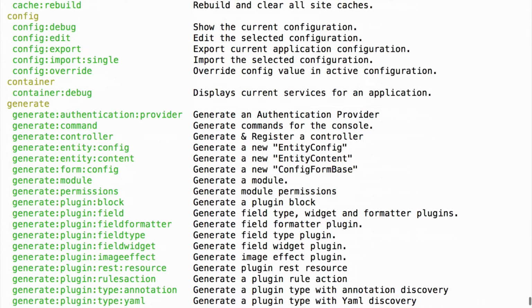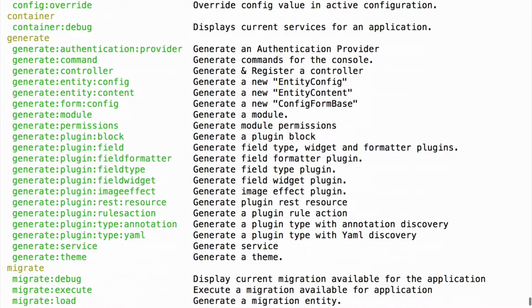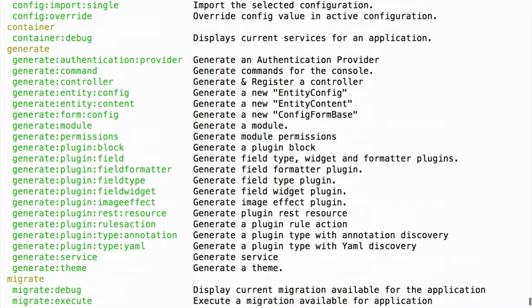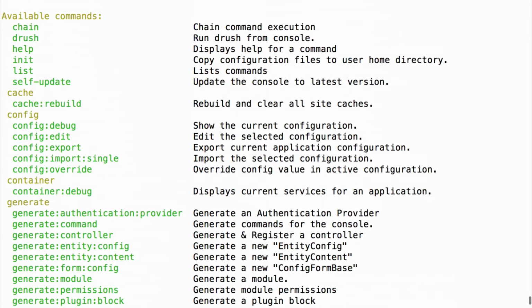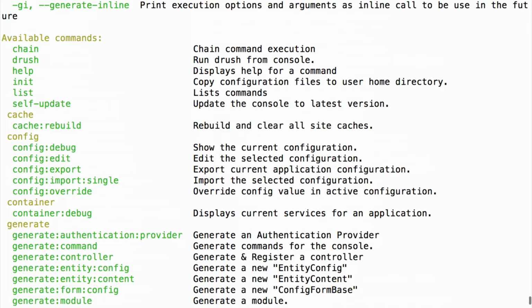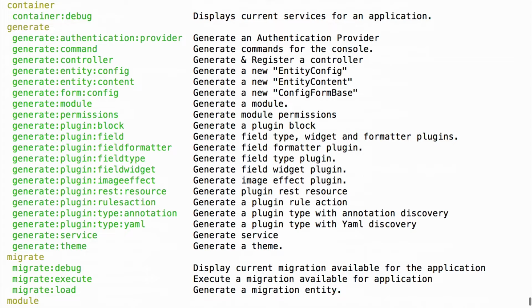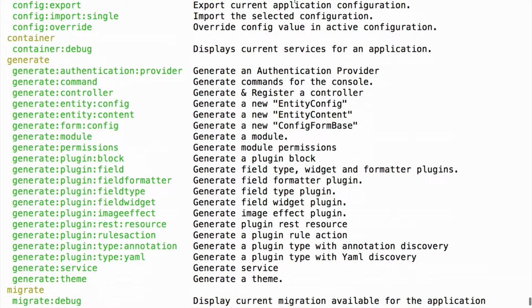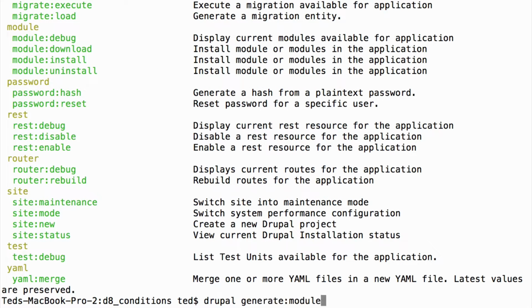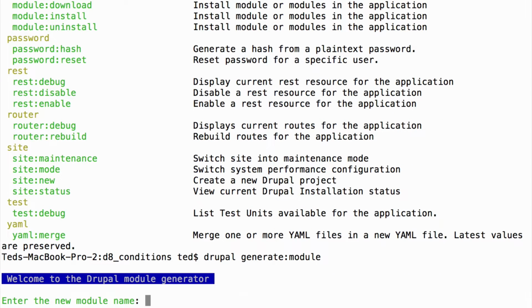This is built on the Symfony console, and it's sort of an alternative to Drush, but one of the things it gives you is a way to generate modules. This can also be done in Drush using the module builder, but I'm going to generate my module using the Drupal Console.